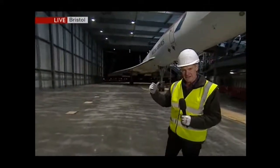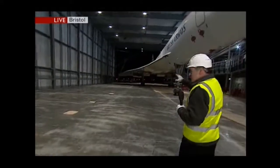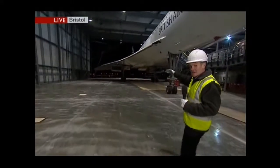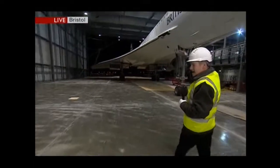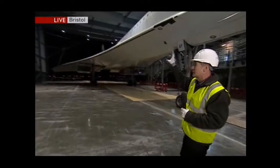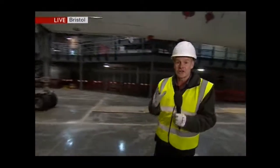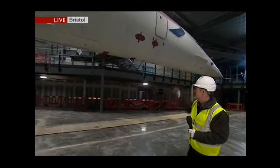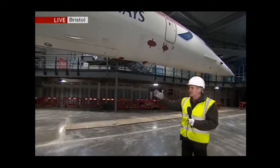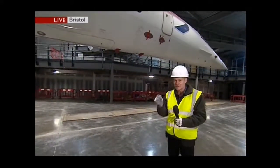We'll just take a little stroll down 216 — you may notice down at the end there, you can see the lights along the old runway out in Filton. That's because the back of the hangar is actually not finished yet, so the next job is to put in the back of the hangar, and then 216 will be fully enclosed. The walls here are eight inches thick with insulation, and then it's just a question of getting 216 all spruced up inside and out. You'll be able to walk through and have a closer look at the high life and enjoy the beauty and shape of this aircraft when the attraction opens this summer.